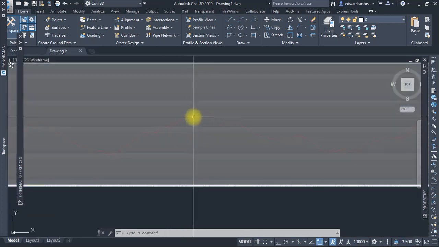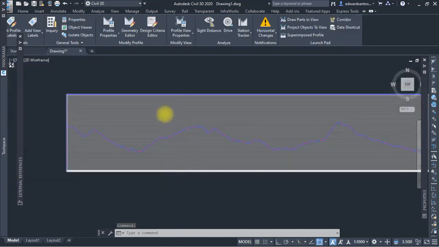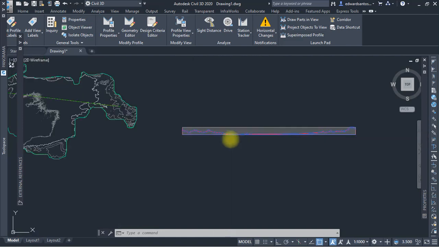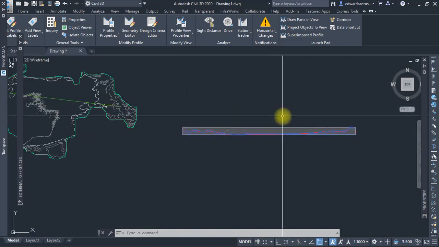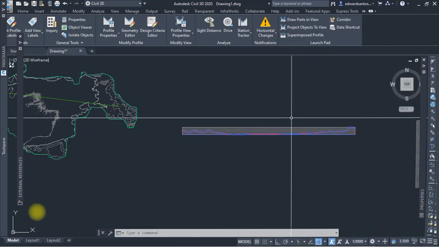But basically that's how you work with Global Mapper to create a digital elevation model file, which when you export to Civil 3D, you can use it to create your profiles and do your preliminary designs, preliminary drawings, etc. Even urban planning, you can do with it. So the goal of creating a DEM file is made simple using Global Mapper. It is a simplified all-in-one GIS tool, which I highly recommend.